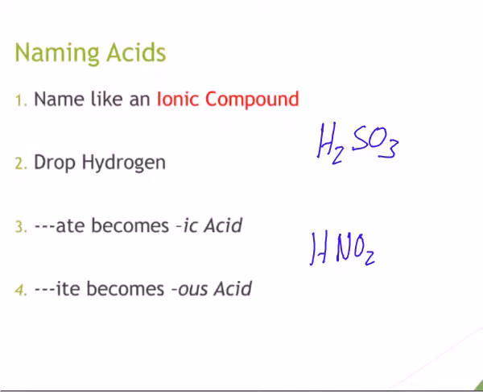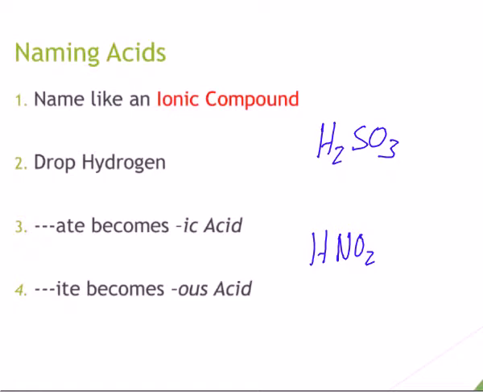But anyway, here's our order for how we name acids. All right? So we name them like an ionic compound. So you would start there. So we're going to do the first one here. This is not in your notes. You're going to add these steps to your notes. Over there to the right-hand side where you've got some blank space, what page is this? Page 6. Okay, write these steps down for naming acids.